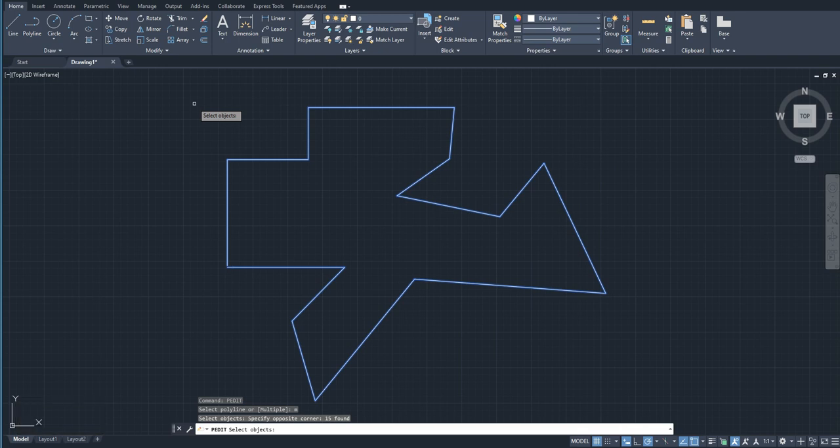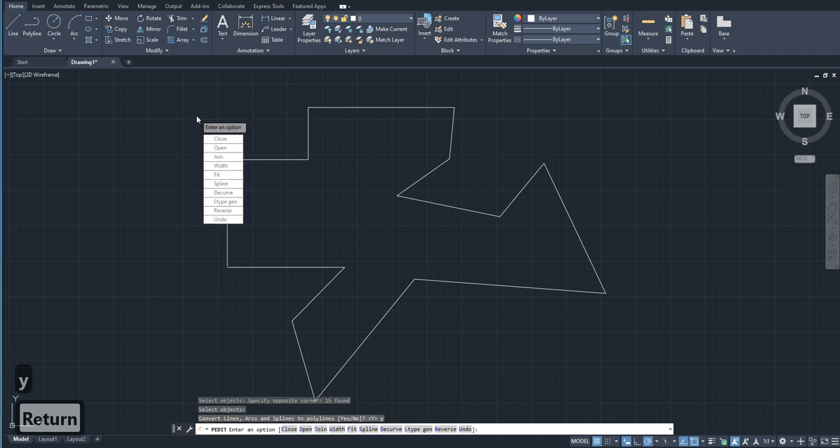I'm going to press enter again, and it is asking whether to convert lines, arcs and splines to polylines. I'm going to say yes, enter. It's asking me again to enter an option of close, open, join, width, fit, spline, decurve, ltype gen, reverse, undo and whatnot. I'm just going to press join, enter.